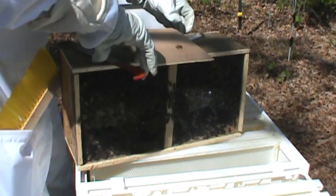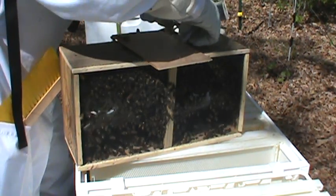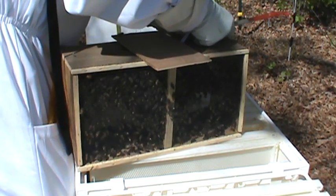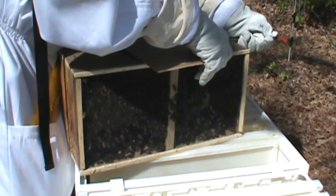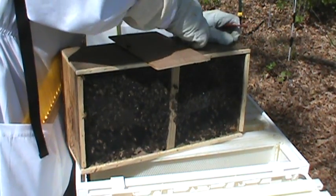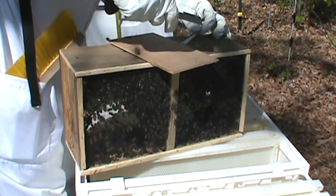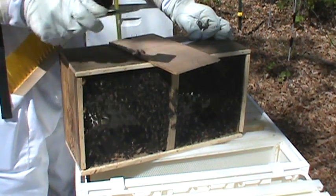Next I gotta get the queen out in her Benton cage. I've seen this to be a bit problematic at times. I've had some trouble with this in the past. A lot of times they come with a metal strip. This is some kind of nylon or something, which is harder to deal with. Just trying to loosen that, but it won't come up. It'll start to come up. There we go. Alright.